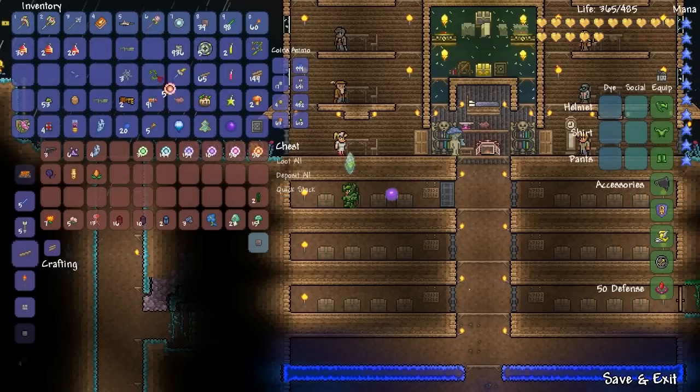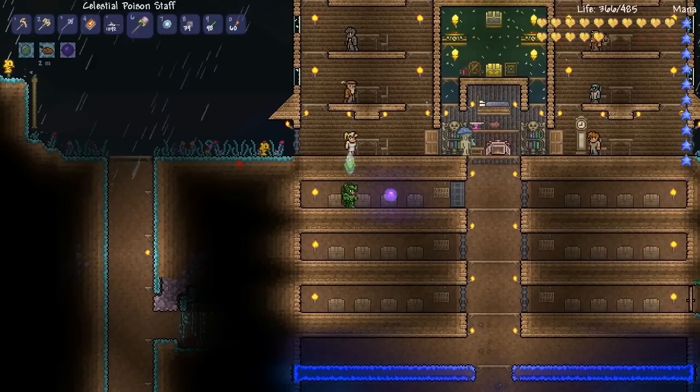Fright. Might. Right, I get it. It's like, for each boss, you get 5 from that. So it's like kind of proving that you've beaten everything.